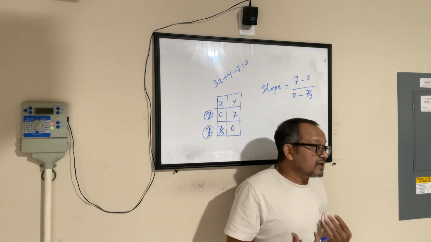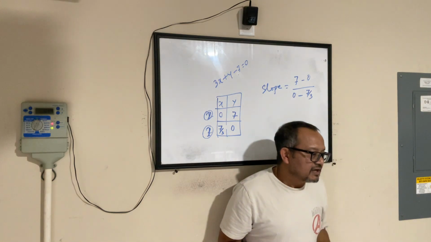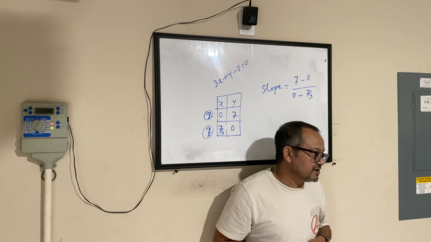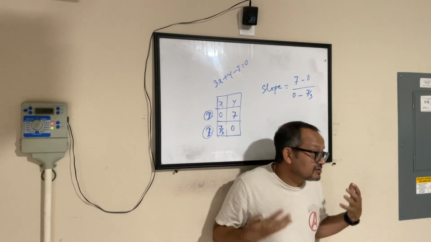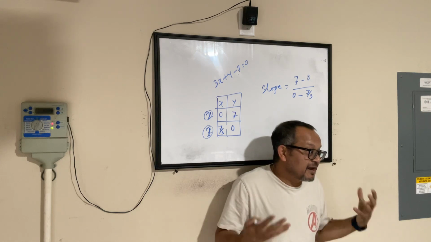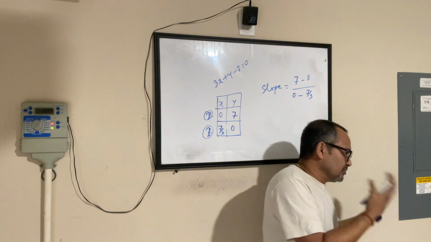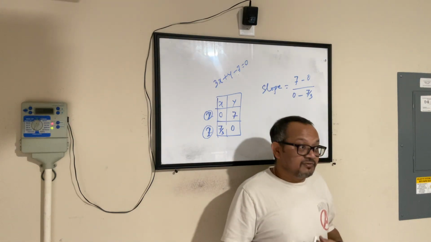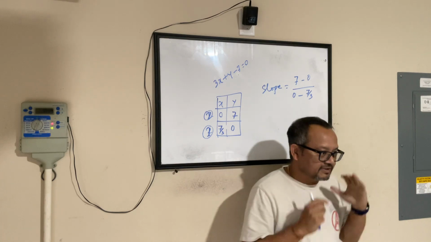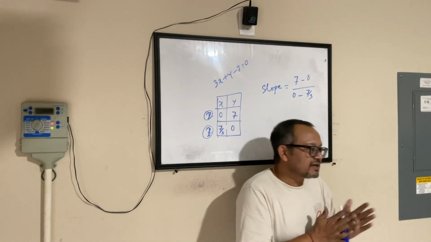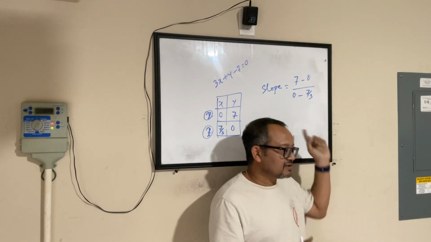I don't like numbers and answers. You know that, right? You like answers, I like concepts. If I like answers, if I get one answer, the day I forget, I will lose my identity. If I like concepts, I can give birth to hundreds of answers. I can derive my own answers. That is the difference between knowing answers and knowing concepts. If you know concepts, you can solve hundreds, thousands of problems by yourself. So that's why I keep emphasizing, bothering, torturing you guys to say, don't worry about the answer, worry about the concept. Okay. All right.